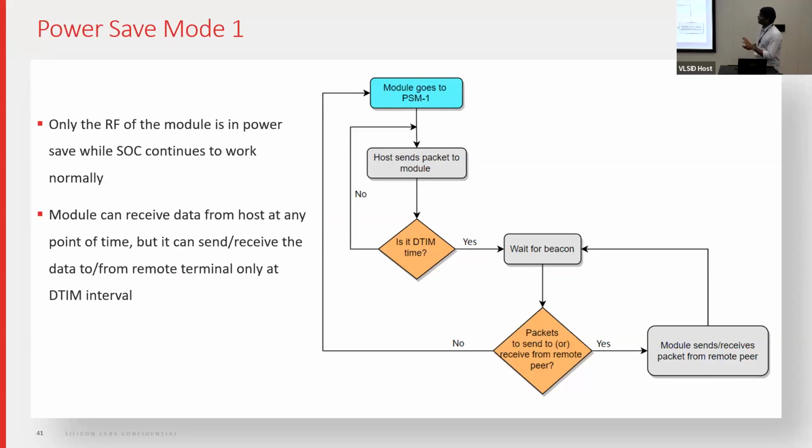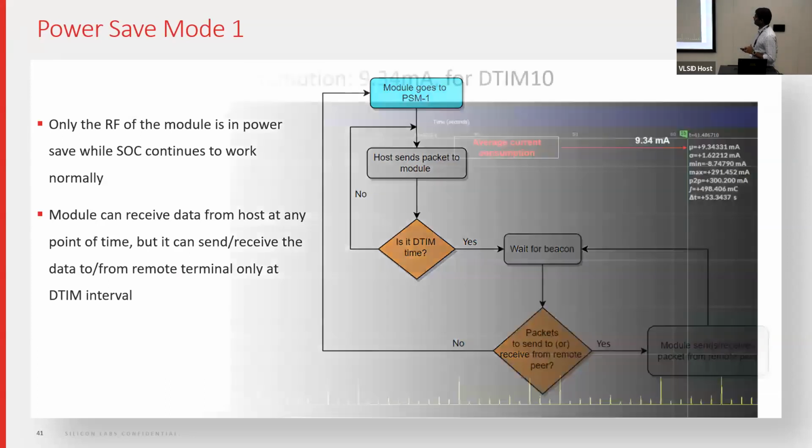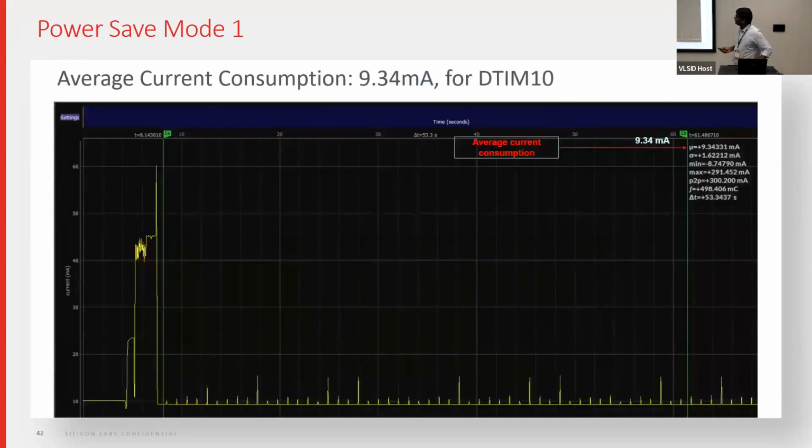Okay, so now we will see in this scenario how much power is consumed. Here is the graph which will tell us how much power is consumed with power save mode 1. The power consumed here is around 9.3 milliamp.